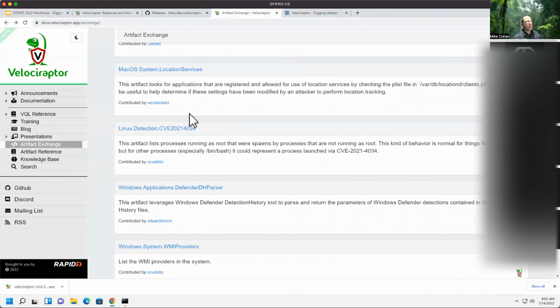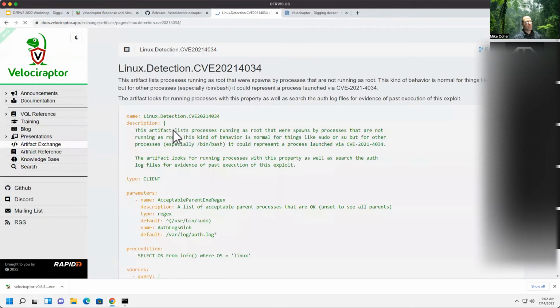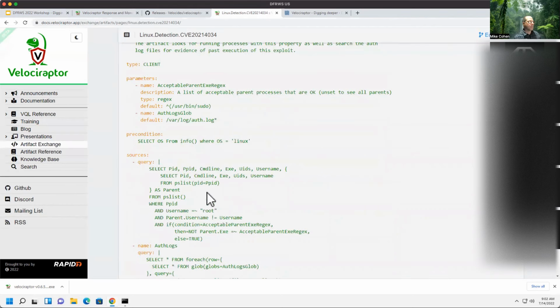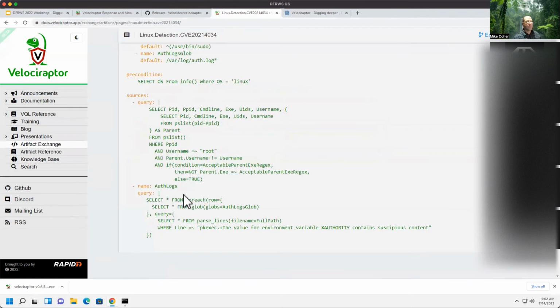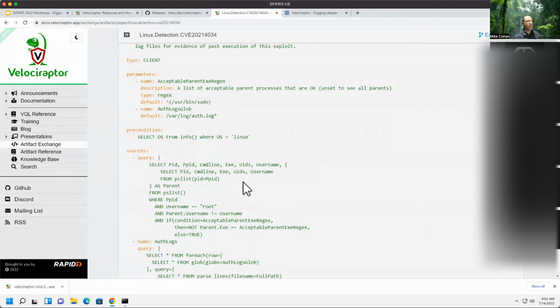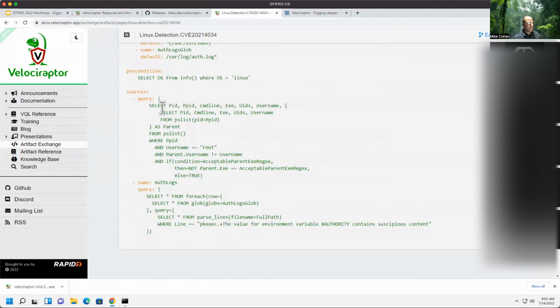You can see that this is a particular detection for a particular CVE. When a CVE comes out, we say, how do we detect whether we have vulnerable software? We can just quickly write an artifact, pull that out, go over the entire fleet, send it to all our machines, and then off we go, right? We're not going to go into the details, but you can see that this is a SQL-like language. It's not exactly SQL. It's much more powerful than SQL, but it looks very familiar. So if you've ever done SQL, it's fairly familiar.